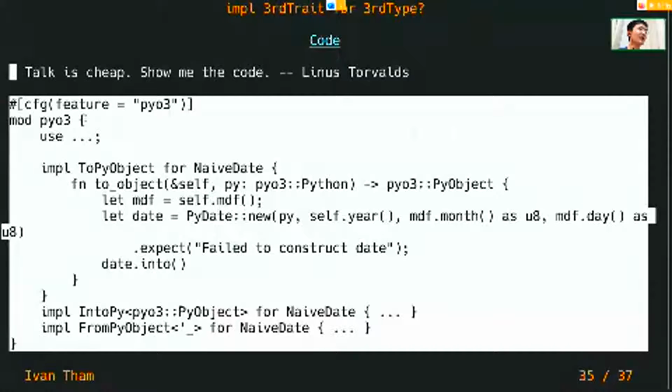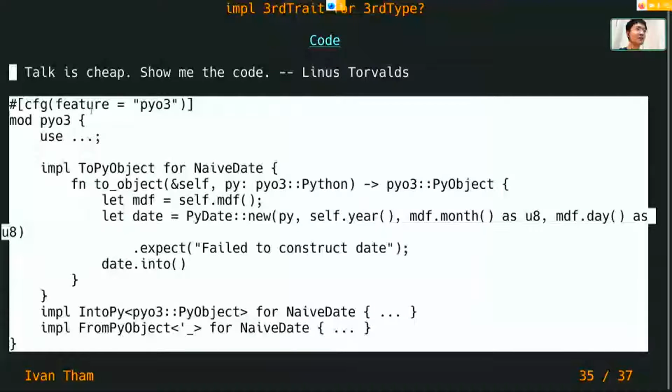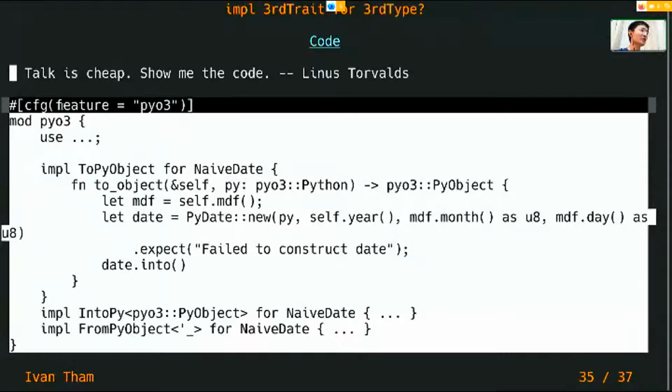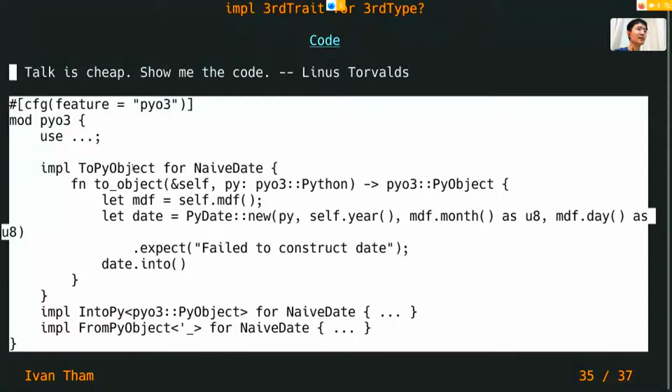I see that the existing code puts things inside a module, so I just put a new module there. The cfg is for conditional compilation on a feature flag. If the feature is enabled, this part will be compiled, which means your code now supports NaiveDate to PyObject.